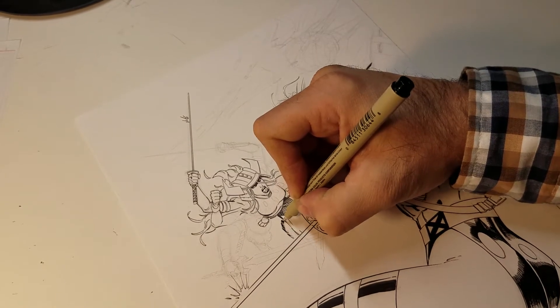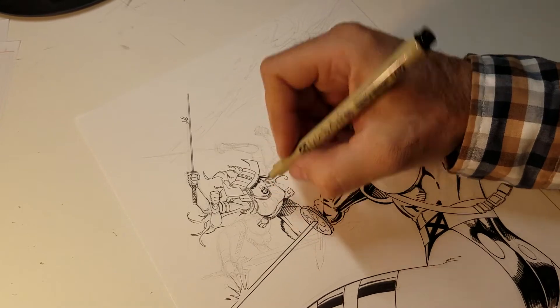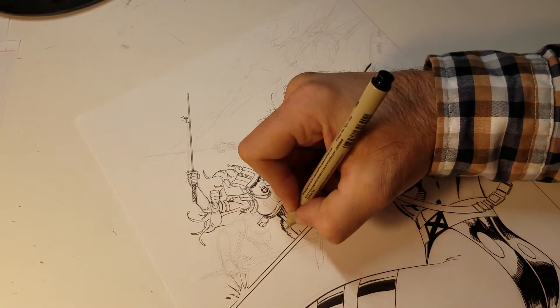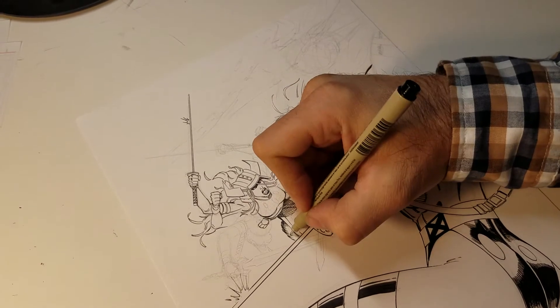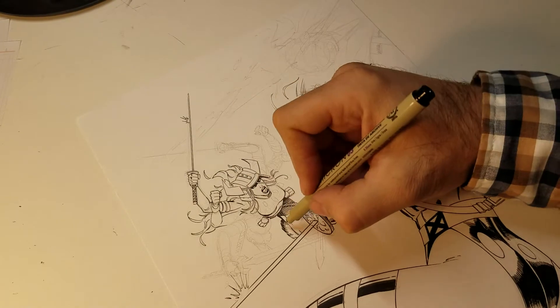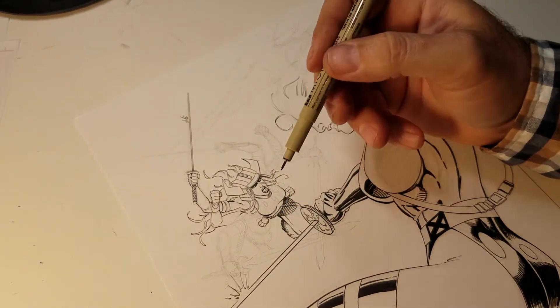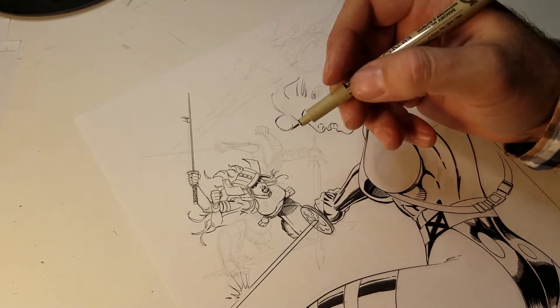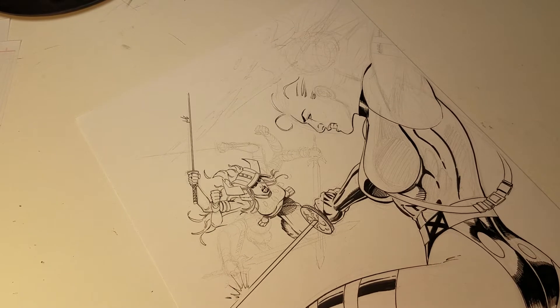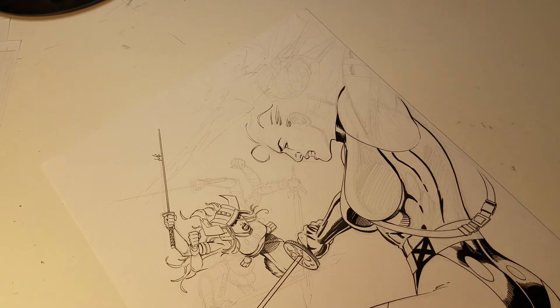She has these kind of feathery boots on — that's what that is. I can kind of feather it for real. Again, I'm thinking dark to light, so I'm going thicker and then thinner. What's in the light is going to be smaller. What's in the shadow is thicker and darker.